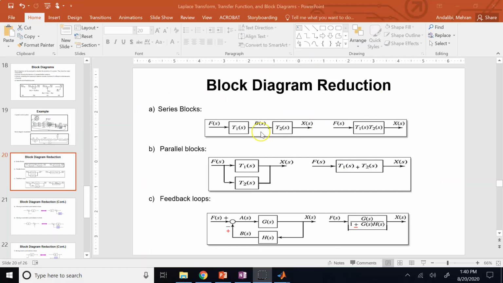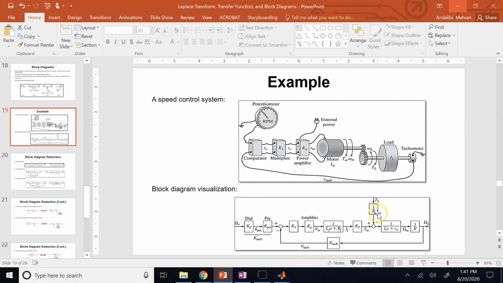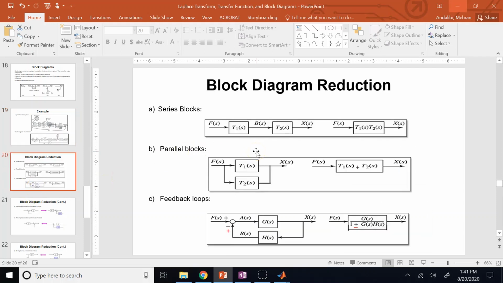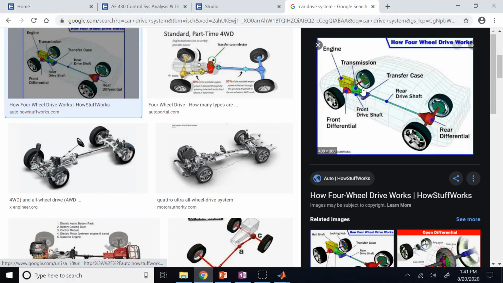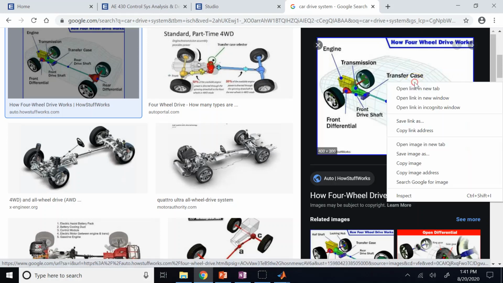Good. So now we get to reducing block diagrams, but before that, I want to at least draw or mention one more block diagram so that you can familiarize yourself with this idea before I talk about how to simplify them and reduce them to a single case. But the example I think would be nice for you is the drive system of an engine. By the way, this site, How Stuff Works, once in a while, take a look at this website. It's an amazing website. You can learn a ton of things from this guy.